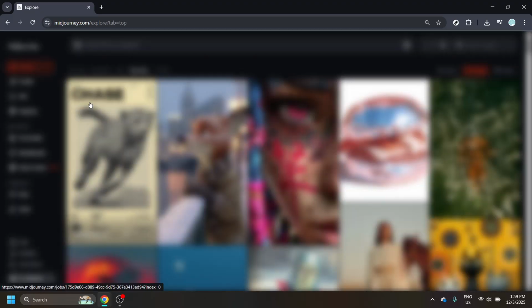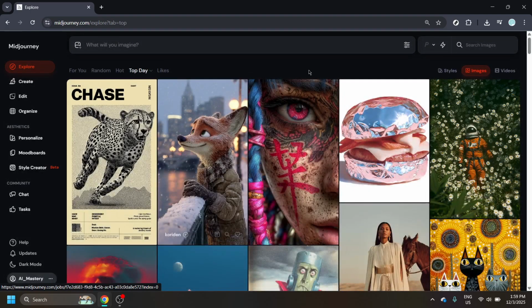Once the page loads, we're going to turn this site into an app using your browser's built-in install feature. This doesn't install a separate program in the traditional sense. Instead, it creates a progressive web app, which opens in its own window without the usual browser tabs and address bar. It's lightweight, quick to launch, and keeps Midjourney just a click away.